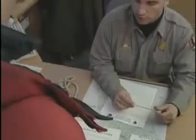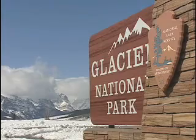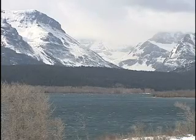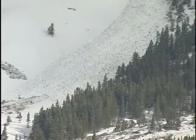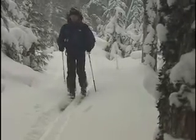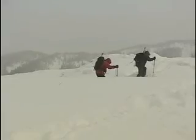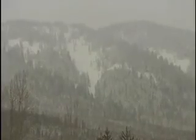If you become lost, stay put and make yourself visible with smoke from a fire or by creating long straight lines in the snow. Make sure you have the latest weather report and avalanche information. The mountains in Glacier are steep, so avalanches are a real danger. Look for naturally occurring avalanches and radiating cracks in the snow. Listen for the snowpack settling, which makes a kind of 'whomping' sound. Stay alert to free water in the snowpack and to small slides started by people in your party. Stay off cornices.